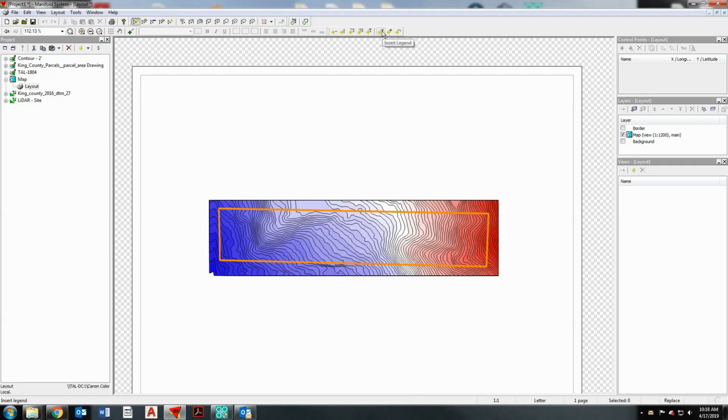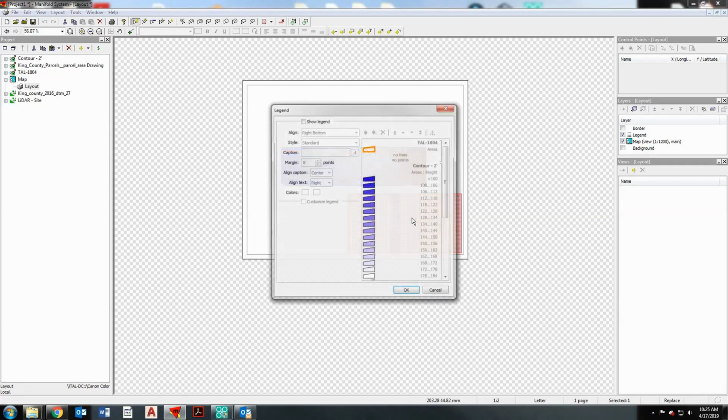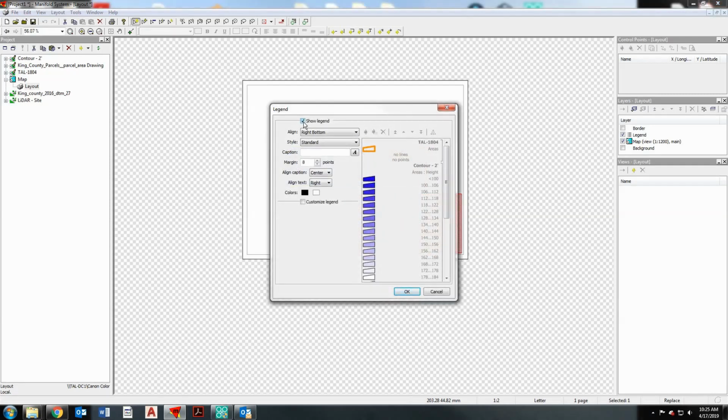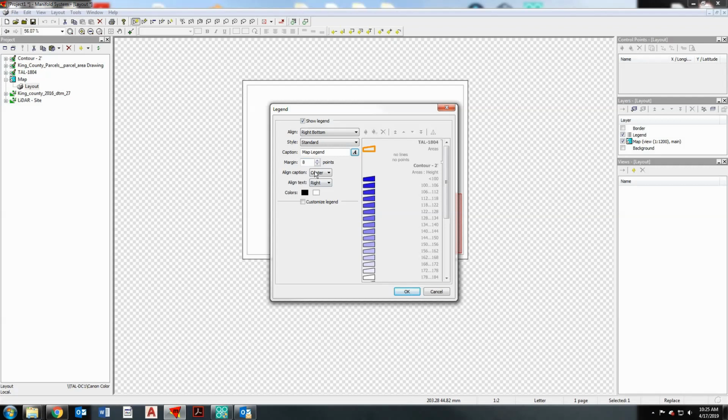The first thing we'll do is go ahead and insert a legend. So you select that, and you're given an option to select an area where your legend will be. Now we can do a lengthwise legend like this. You can see here it inserted it vertically. So the way we'll deal with this, double click on the legend. We'll click Show Legend just so we can edit this information here. I like to give the legend a caption. We'll just call it, for now, map legend. And we'll make that a bold oblique font style, size 12. That's great. Okay.